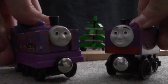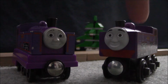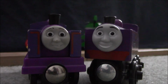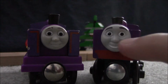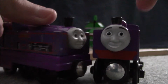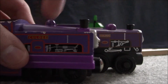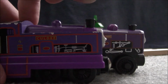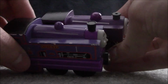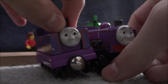In terms of the faces, I do like this version, but I'm not sure. I think this one is rather nice too. I quite like them both. I like how this Culdee's got the red for the buffer beam. This Culdee doesn't. And this is what I was talking about with the slanted boiler. Slanted boiler, not slanted boiler. You can see his dome is much bigger. His funnel stayed pretty much the same, but it's slightly the wrong shape.